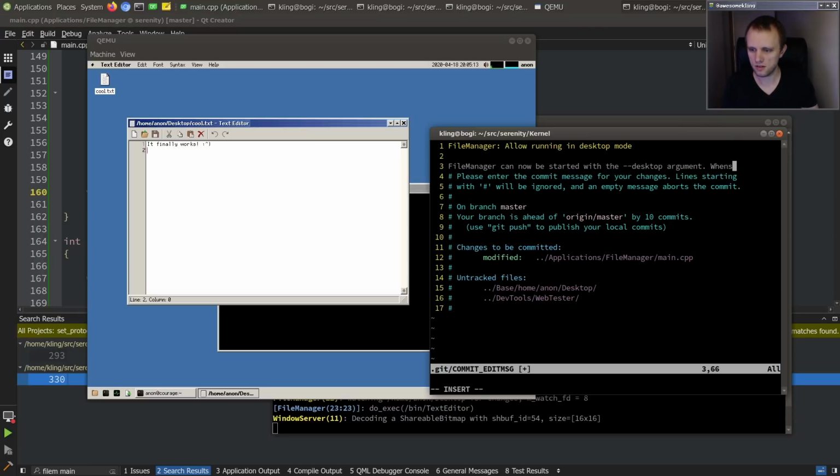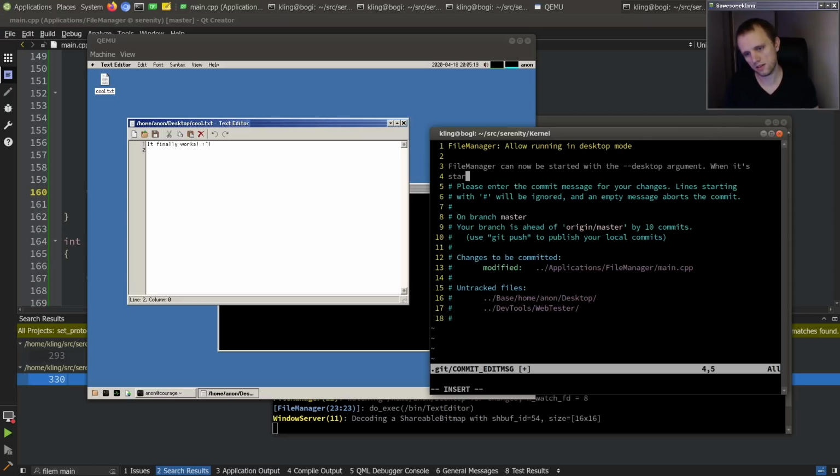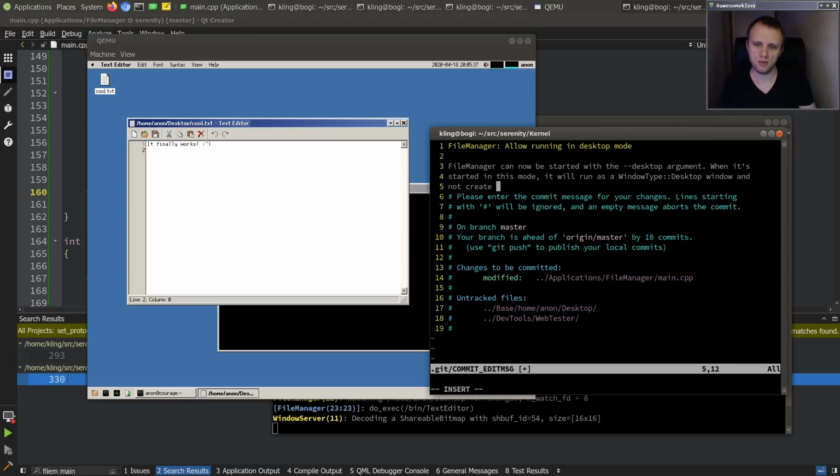When it's started in this mode, it will take over and run as a window type desktop window instead, and not create any of its regular UI.